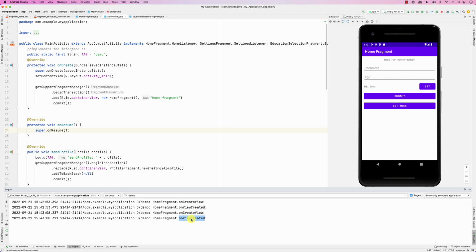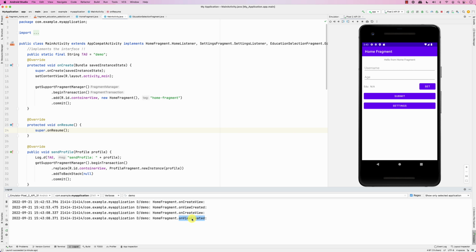Why? Because what happens is that the system will redraw the layout again, maintaining the state of that layout, but it will redraw the layout. You know that when the fragment is put on the backstack, it's just as if it's put in the freezer. When it's popped from the backstack, it has to be defrosted or it comes back. So it brings it back to life. How does it bring it back to life? It recreates the layout. Okay, and that's why these methods are being called again: the on create view and on view created.